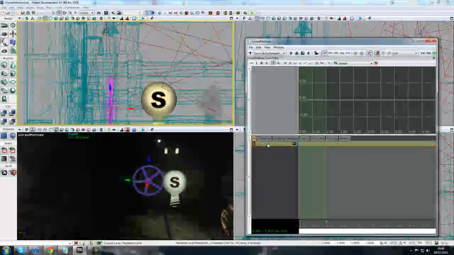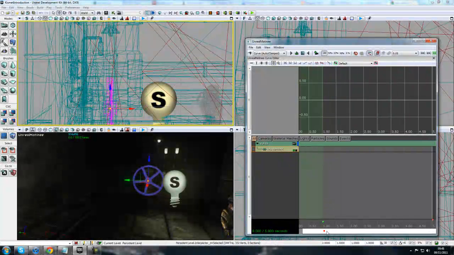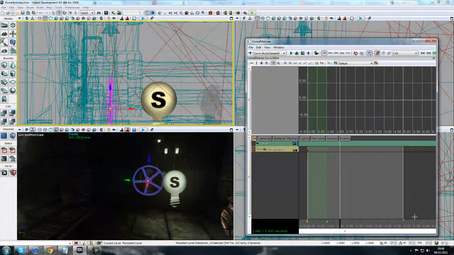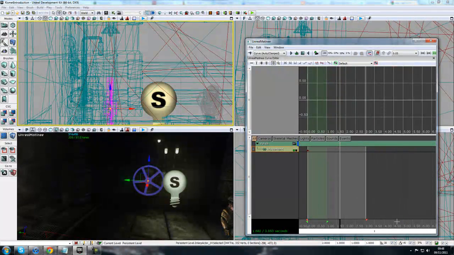So with this group, we can right click and go to add new movement track, and then say we added a key point. Oh, by the way, this is a time slider. You can click anywhere here, and the black bar will follow the time slider. This is the amount of time in the bottom right hand box of the screen, and we can delegate what kind of time frame we want for our matinee track.